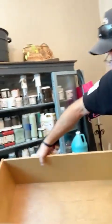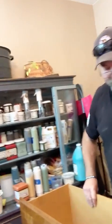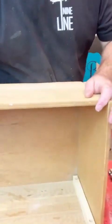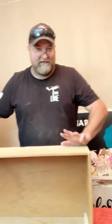And like I said, if there's any glue that dripped in there, you can go ahead and fix that. And the other thing I like to do on these, when you have them out, this is a double drawer, so it's reinforced here. I go through and I always tighten all my hardware. Tighten the screws on here. Make sure they're all tight. And then I make sure everything on the drawer is nice and tight, and I fix anything at this point in time.